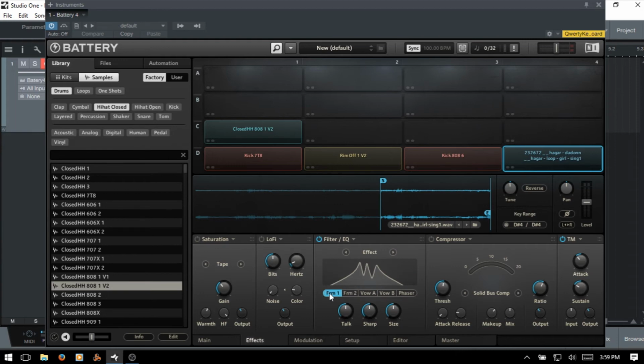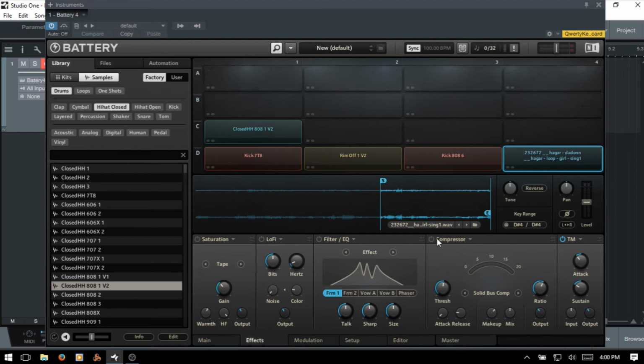The last thing that I like to mention about working with filters is they can be processor intensive. So if you're on a slow computer, you want to pay close attention to how many of these you are using, and if you find that your CPU is nearing the limit or you've got a lot of activity, then this is one area that you can take a look at and just temporarily power those off or render the cells in place. Now I'll go ahead and power that off and move on to our compressor module.